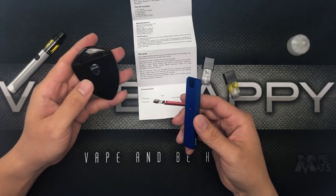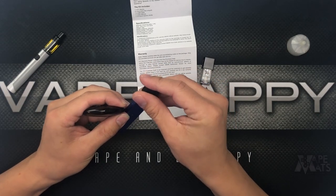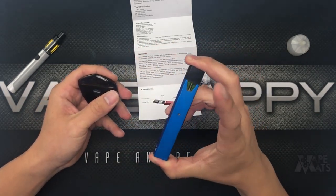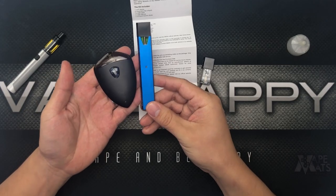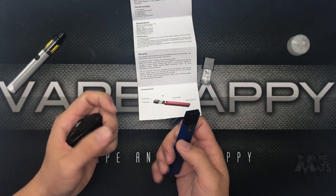But I have a couple of my favorite devices. One of them also happens to be made by SMOK, but that's this Rollo Badge. So I'll just kinda hold it up against the Rollo Badge here for you so you can take a look. I'll pop this on so you can get the full effect, all right? So, obviously one of the reasons I love this Rollo Badge, it's so tiny. And another one of my favorites is this Ego Eco Pen by Joytech. We did a video on this one, as well as the Rollo, but this is another one of my favorites.